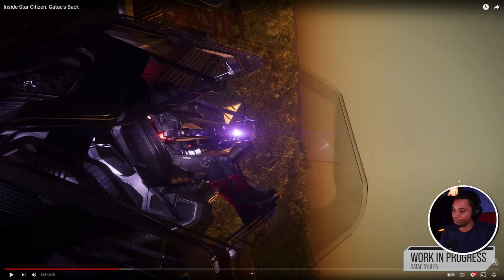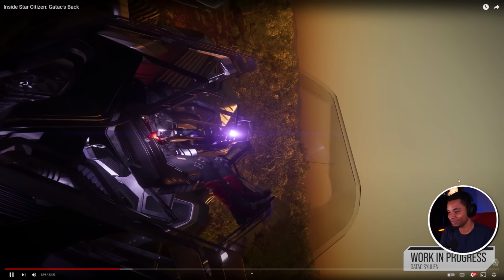Granted, we don't know what kind of weaponry this thing has, but really all you need to be a spiritual successor to that ship is just launch from your back, right? That's all it is, right? No. But this is a cool ship. I like the design and the philosophy behind it. I'm probably never gonna fly one. I'll ride in one and maybe tractor beam one around and throw it into a space station or something, but cool ship nonetheless.